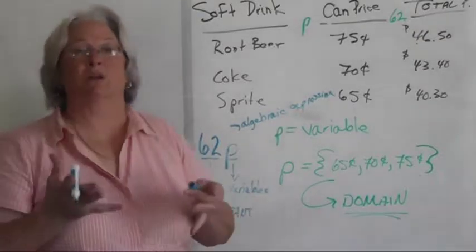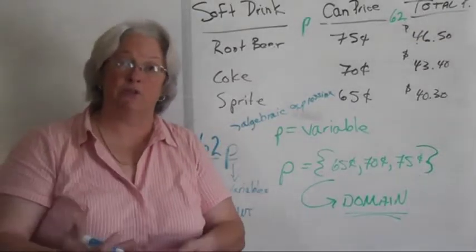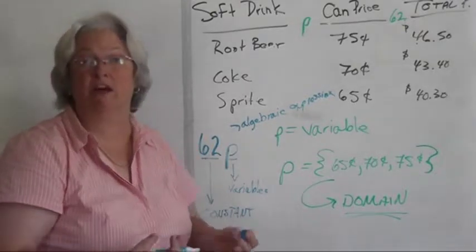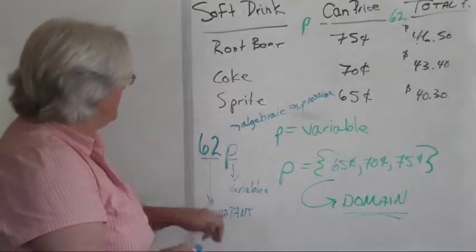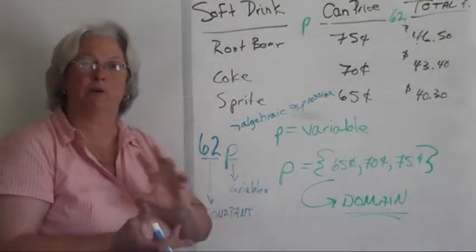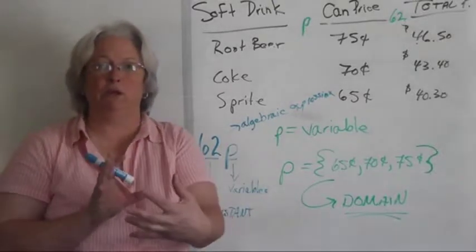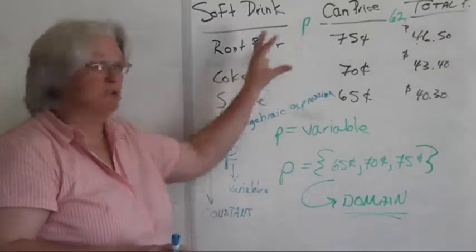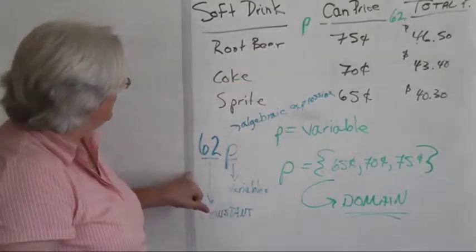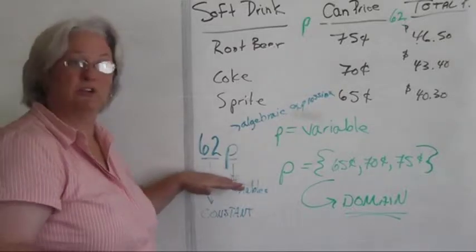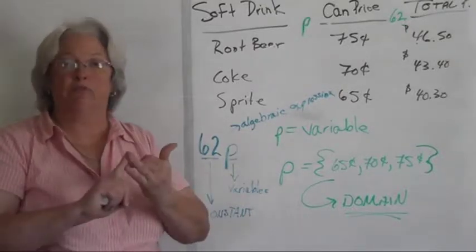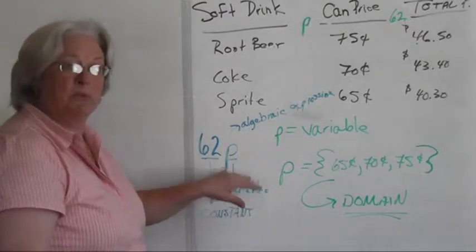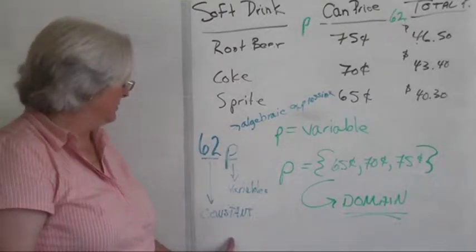What we'll be using lots and lots in algebra, and through certainly the vast majority of your math classes from here on out, is letters to represent the relationship between other numbers, between bits of data that you've been given. So you will be using algebraic expressions, and they will consist of two parts. They will have the constant part, and they'll have the variable part. The constant part is just the number.